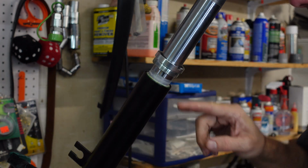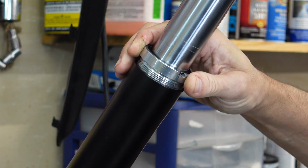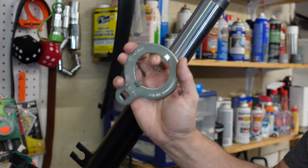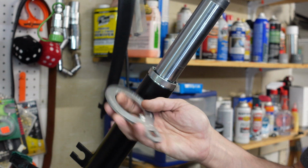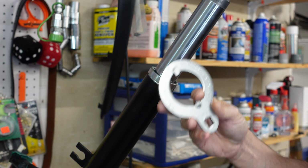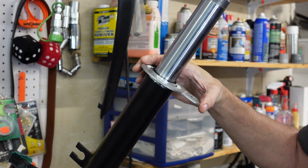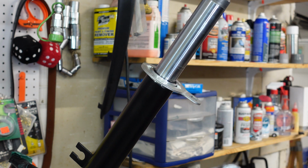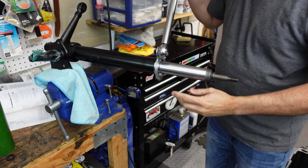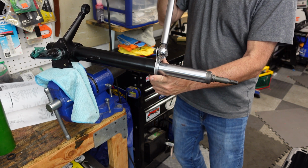Now the instructions say that this area has to be lubricated with some grease, and it comes pre-greased, at least in my case it did. Here's a special tool to tighten this top here. And you do have to buy it separately, it doesn't come with the shock. What we'll do is pop it in and it fits into these little tongs here. I'll take my torque wrench, which is set to 95 foot-pounds. I had to reorient this to get more leverage.